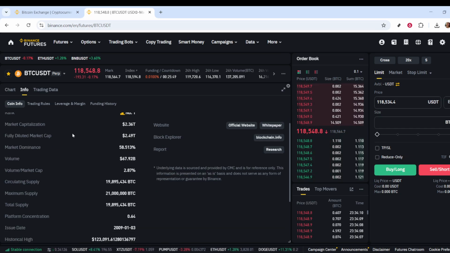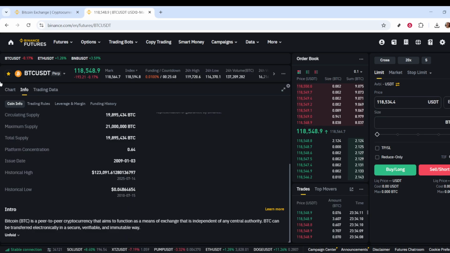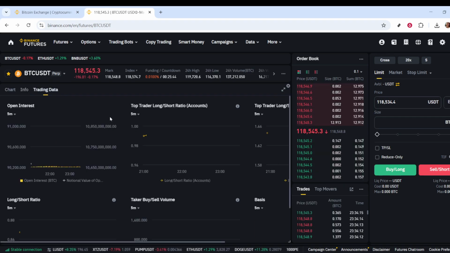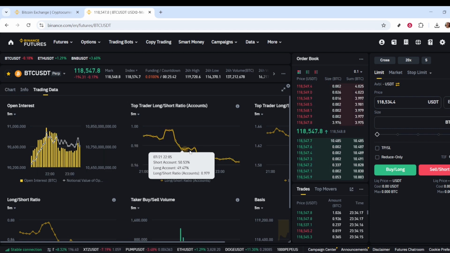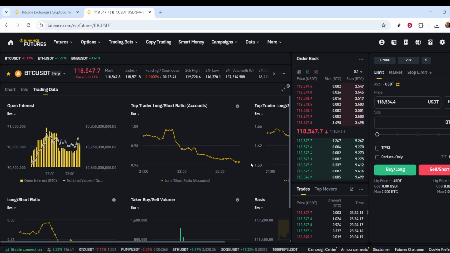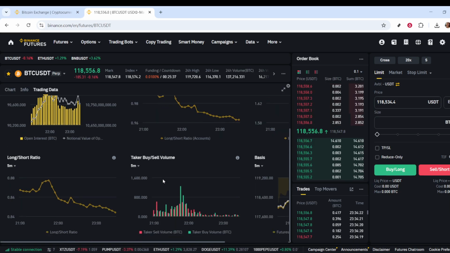Understanding these components is crucial. The margin balance is essentially the amount secured in your account to cover potential trading losses. Your P&L will indicate how much you're earning or losing from your trades. As for order types, these help you make precise trades by setting predetermined conditions. Spend some time exploring these to build a foundation for your trading decisions.